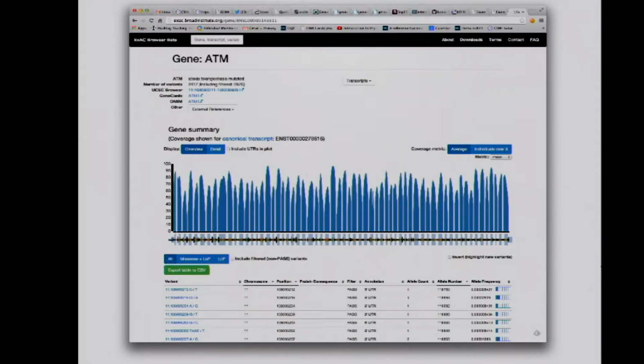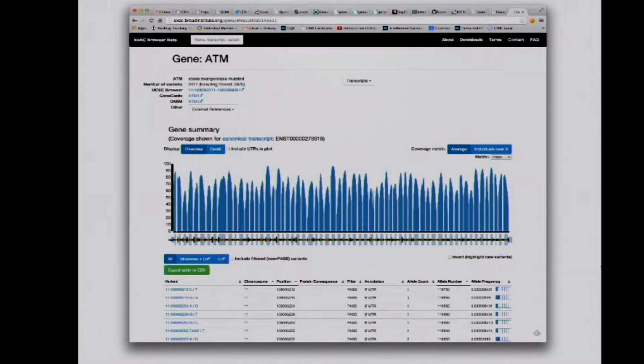But basically you see all the genetic variants that were observed in that gene across 65,000 exomes. They continually update and improve this website and the resource, but you get this HTML table which gives you every single variant, whether it's in a 5' UTR or in an exon, or if it was non-synonymous, etc. And then it gives you an estimate of its allele frequency among those 65,000 individuals.